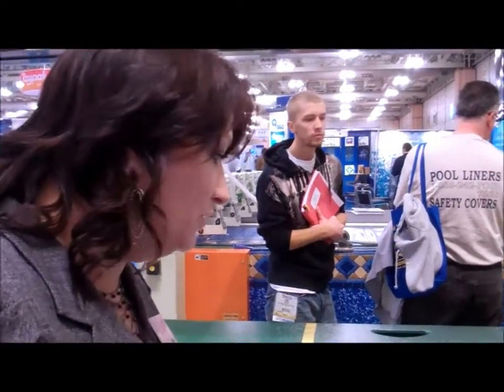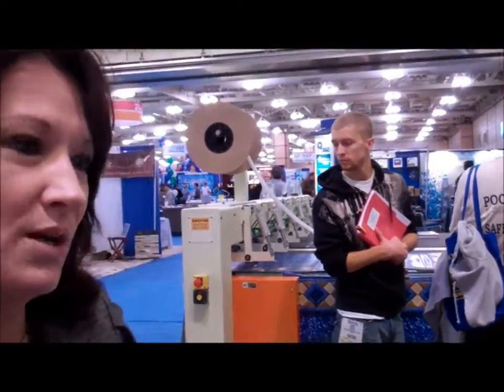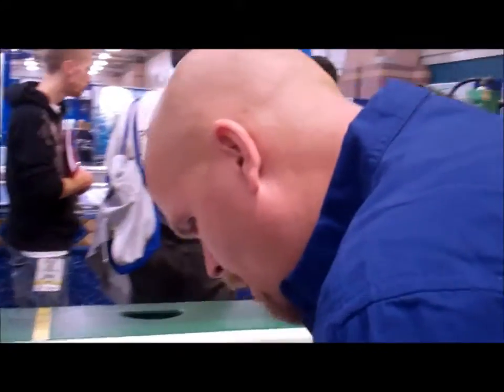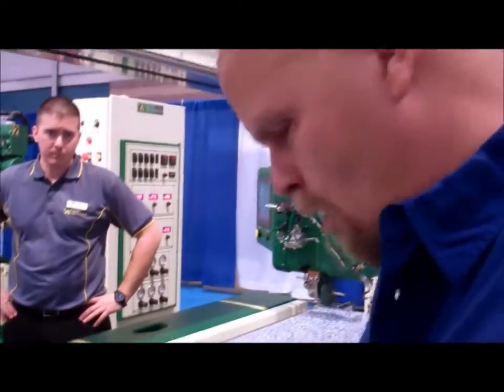It's invisible. You don't have that extrusion popping out of the side of it like you do with some of the ways they put them together right now. And you certainly don't have that melted bead — with RF welding you get a bit of that white material coming through. Exactly — the extrusion comes out.